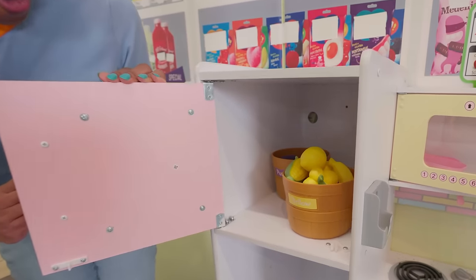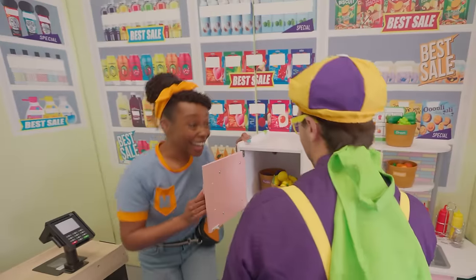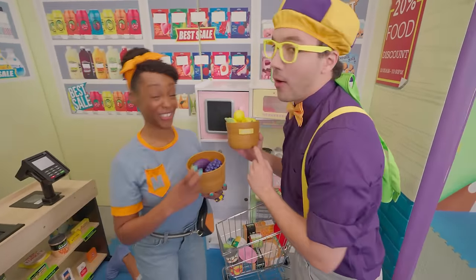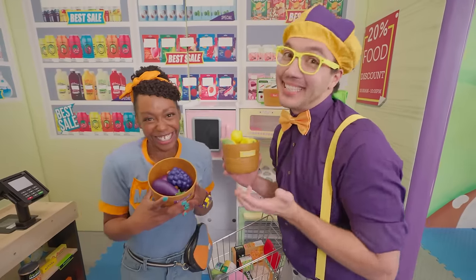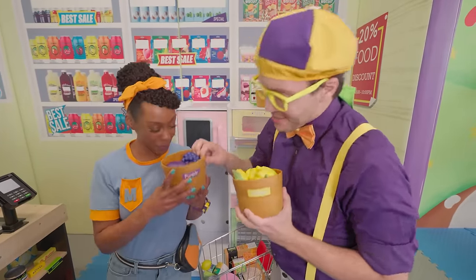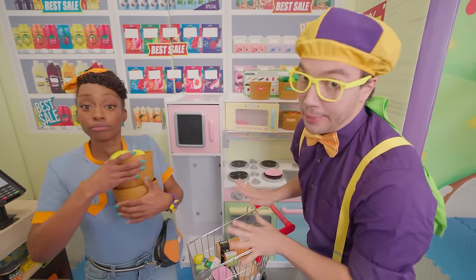Ooh. Oh, check it out. Ooh. Fruit and vegetables. Whoa, and look at these. Meekah, they're your two favorite colors. Well, they're your two favorite colors today. Oh, yeah. Today, my two favorite colors are yellow, whoops, and purple. Ooh. Well, there you go. We'll put those into our dinner.